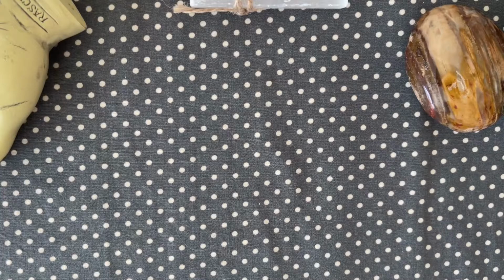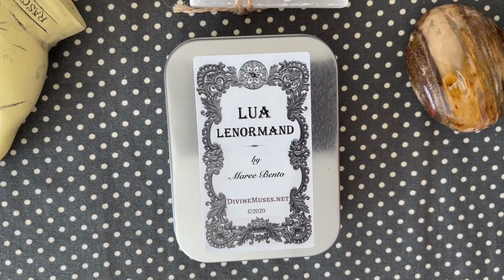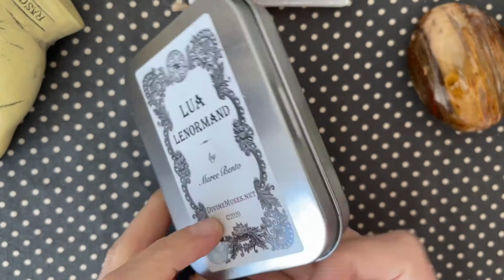And while I'm on Marie Bento decks, we are going to go to her second Lenormand, the Lua Lenormand, which she came out with just recently, a few months ago, with her tarot deck. It is also in a nice tin box. I love when Lenormand decks come this way.